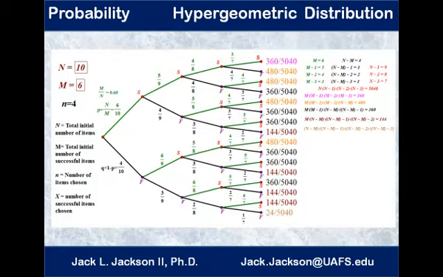Some other things that we're interested in is, for example, along the top path, it's the number of black balls, the number of successful items, that goes down. So capital M starts out at 6, then capital M minus 1 is 5, then M minus 2 is 4, and 3, and those are the numerators on the top, 6, 5, 4, 3. And so, of course, we're multiplying 6 times 5 times 4 times 3, and that gives you the pink numerator there. M times M minus 1 times M minus 2 times M minus 3 works out to be 360. So that's 360 over 5,040. A lot of these things, actually all of them, will reduce a little bit. But that's what it is in unreduced fraction form.